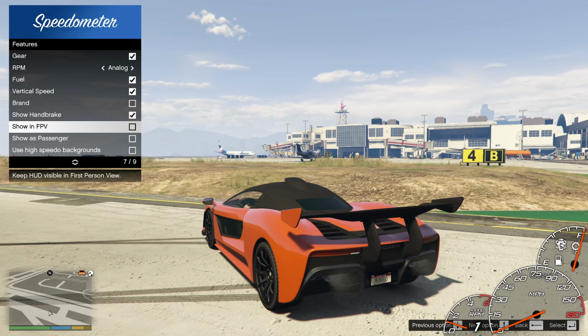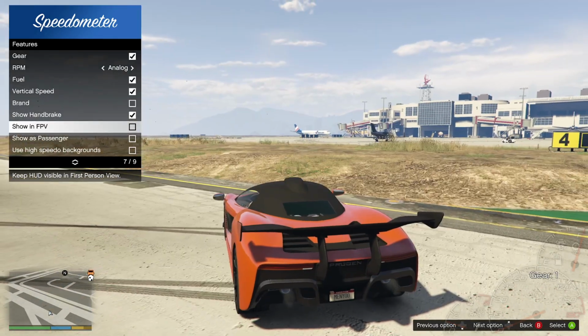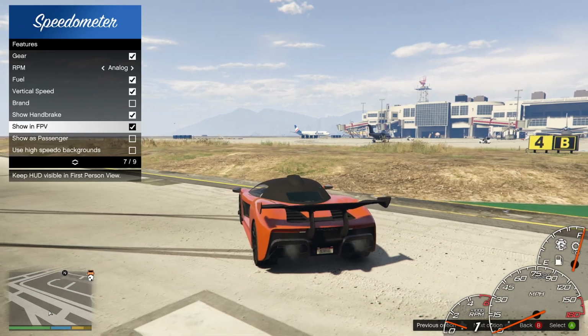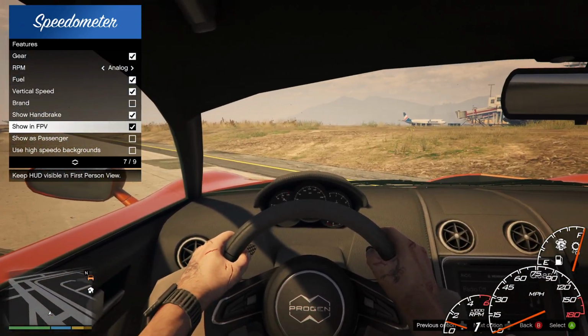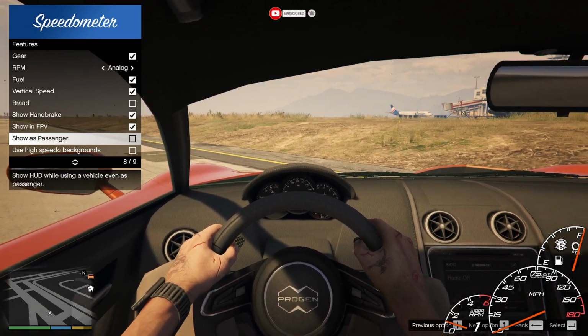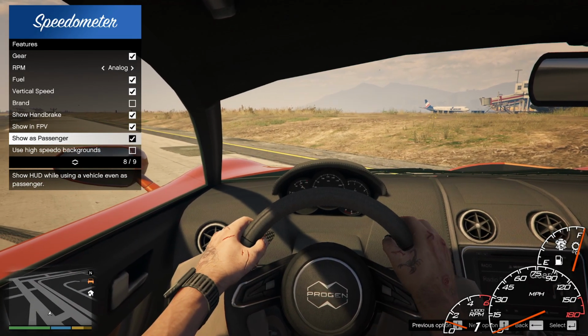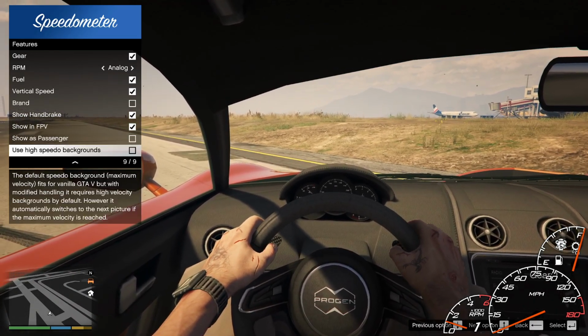Keep HUD visible in first person view. So for example, if I leave it unchecked, when I go to first person, the HUD disappears. Now if I go back out and check the box, go back into first person, the HUD is there, okay? So with that said, let's go down to show as passenger. Show HUD while using the vehicle, even as a passenger. So if you got some kind of passenger mod, you can have that ticked as well, okay?